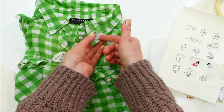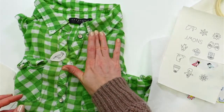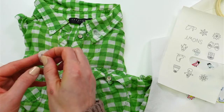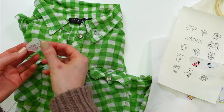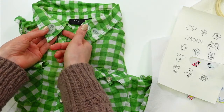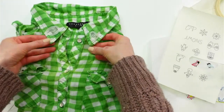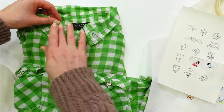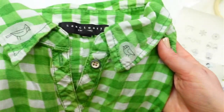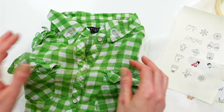This sticker is movable, but I don't know, right there looks awfully cute. These are so silly. Oh, this is gonna be cute. All right, let's get this one. So I want them to sort of be upright even though one's a little bit bigger. One bird's bigger than the other. Oh my god, this is gonna be the cutest thing ever. Look, it's already cute. Okay, I'm really excited about this.